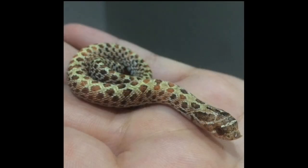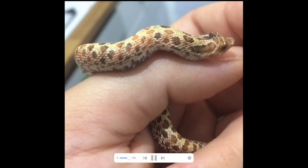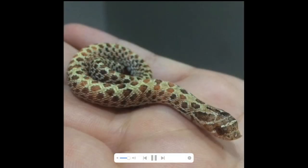Here's a very unique snake, and I'm not a hundred percent sure what the combinations are. In terms of paradox, this snake was produced from a snake that was het frosted — which is caramel hypo — paired with a snake that was a hundred percent het albino, caramel, and hypo. And then you have this crazy paradoxing right here, very very cool looking snake.